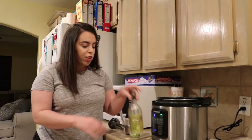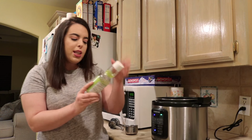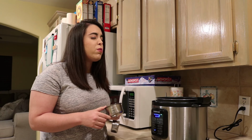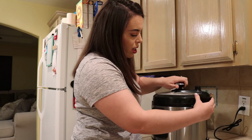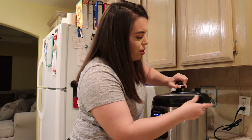Now I'm gonna add just a sprinkle of vegetable oil, and then you need this rice vinegar. For every cup of rice, you need 2 cups of water. The seasoning, I do season my rice after it's cooked. So we're gonna leave this to cook in here. It should take about 15 or so minutes depending on your pressure cooker.